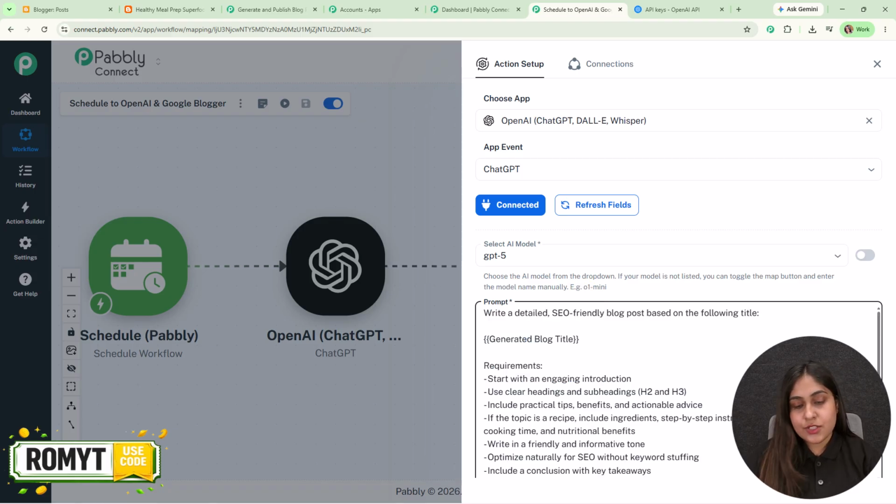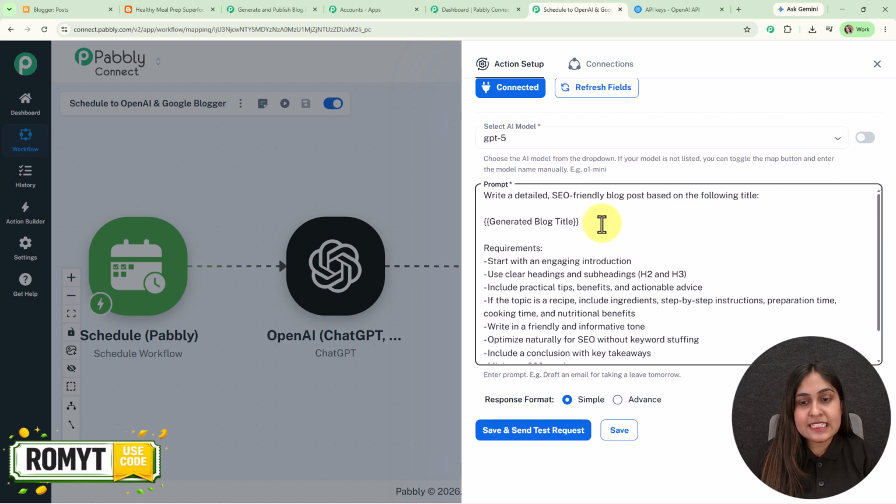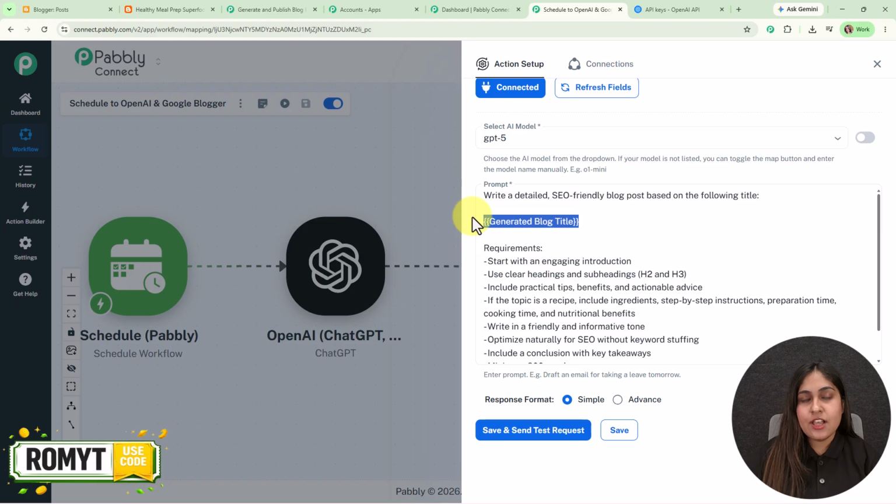Let me add it. So this is a new relevant prompt that I've added where I add some instructions and the detail as generated blog title. So here instead of entering the blog title manually, here I'm going to map the data. Mapping data means insert data from previous step. That means here I'm going to map the data from the response received in my trigger step or my previous action steps. Mapping makes the text dynamic so that when we're going to receive a new title through my OpenAI step, then automatically this previously existing detail will be updated with the new one.